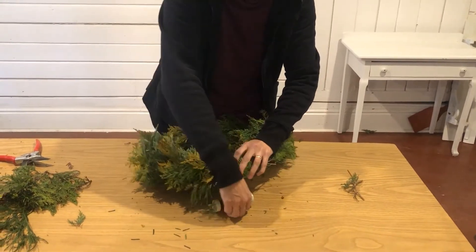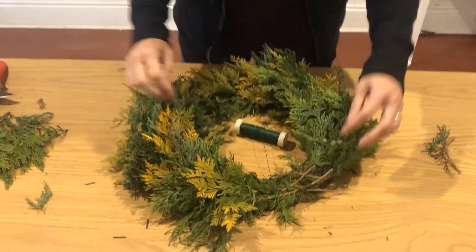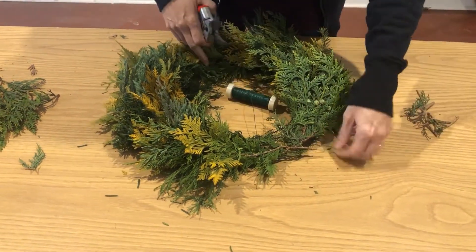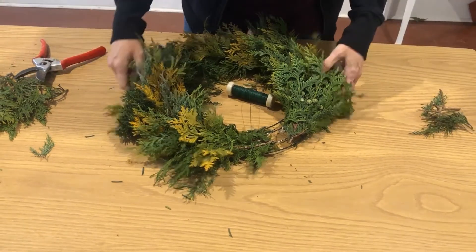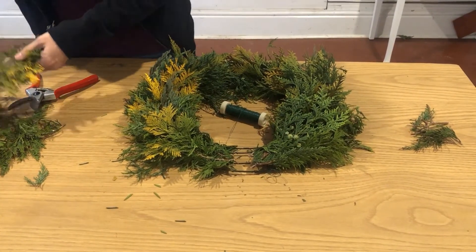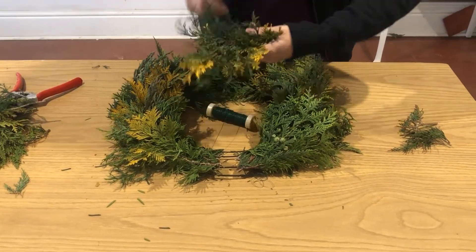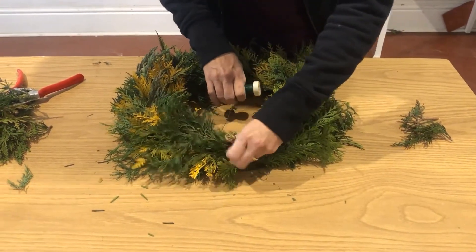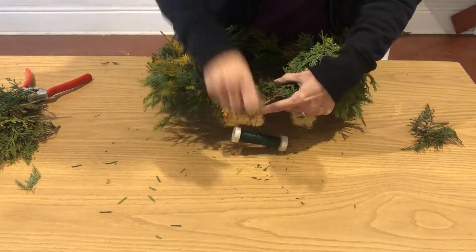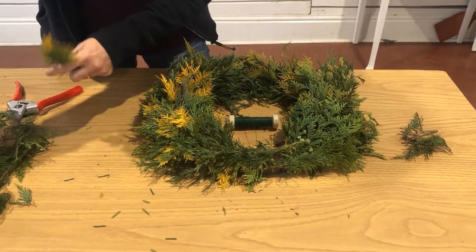We're in the home stretch now. We're just mirroring the top on the second side, and you can see we've kind of met in the middle. As you get closer to the top, these twigs are best trimmed a little bit because you want a nice, finished look at that junction. It takes a little bit of finagling to do so. Just keep applying — and you can see that it's gotten kind of bushy in some areas, which yours will too. That's alright because we're going to have a little finishing process where we go about trimming a bit.